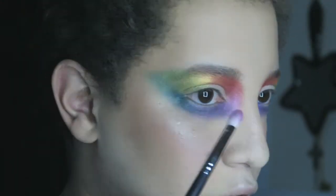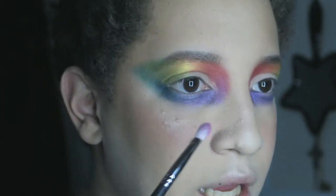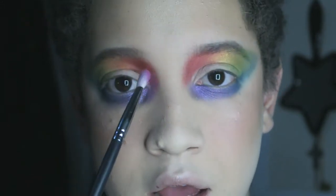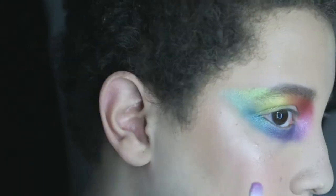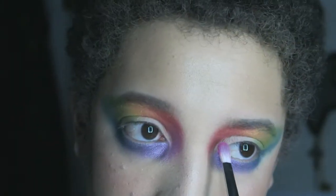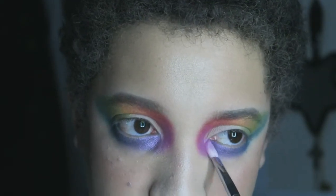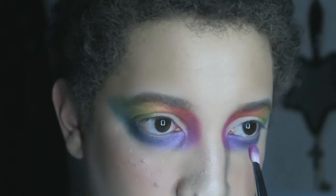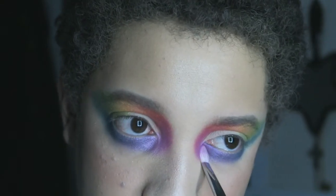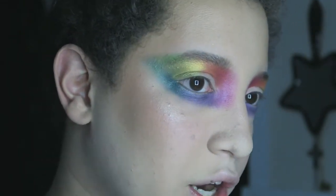And look straight into the mirror. Don't turn for this one, because you want to make sure that the gradient is complete and doesn't look off when you look straight at somebody. So make sure you look dead in the mirror. Okay. A little more on this side. And then make sure that you don't cover up any red, or not too much red. I'm stopping right under the tear duct with that one. So that's our inner corner color.